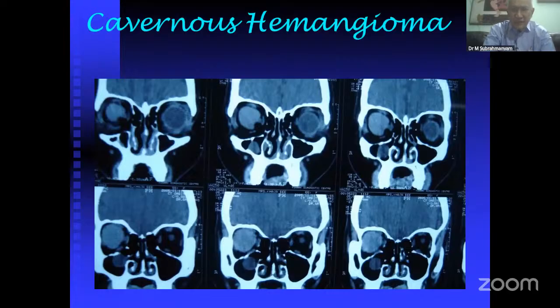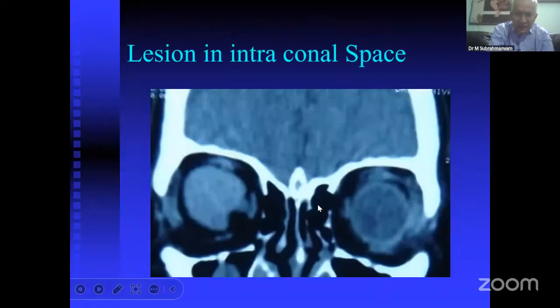Here, if you look at this patient, you see an intraconal mass lesion, which is uniformly dense, a little hyperdense with the vitreous naturally, and isodense with the brain. The borders are clear cut. It is in the intraconal space, and the same thing if you look at, this is the optic nerve. So this tumor is separate from the optic nerve.